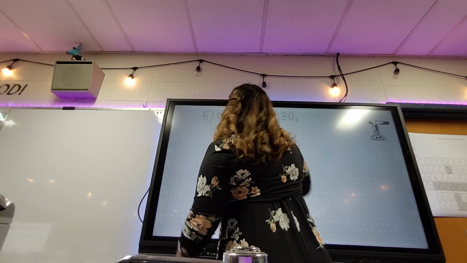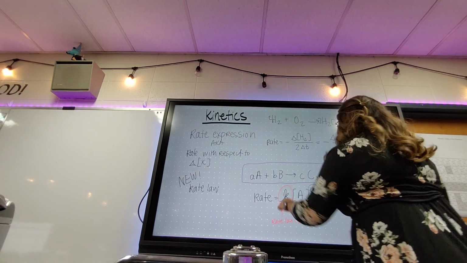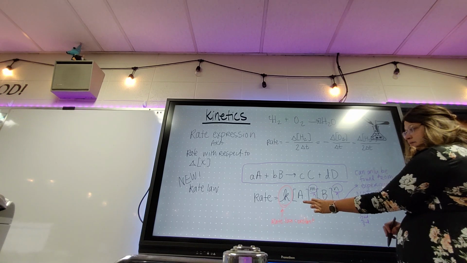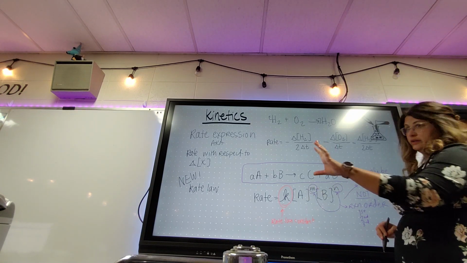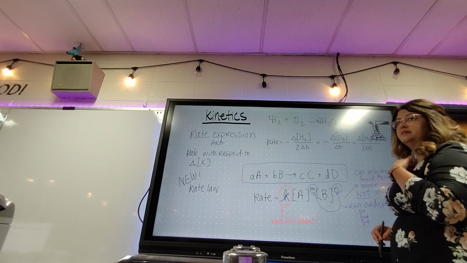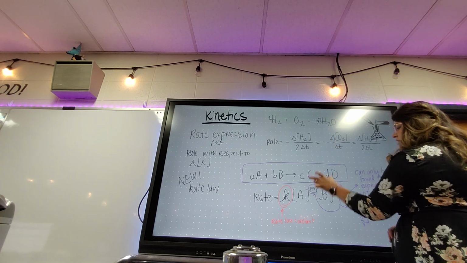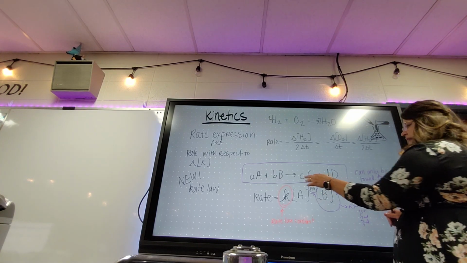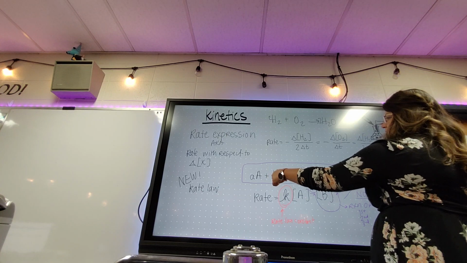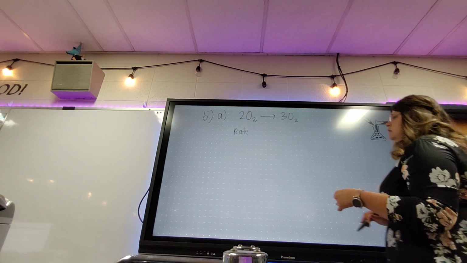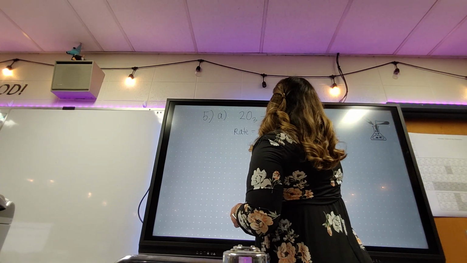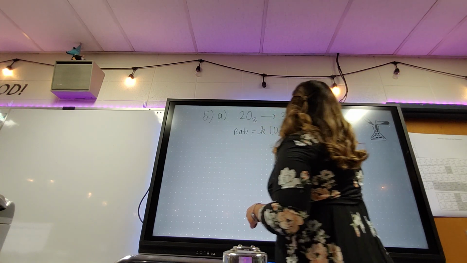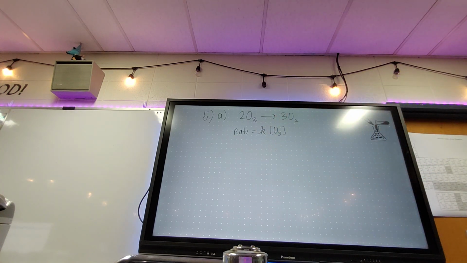Now, notice how when I did this here, I only included reactants. Products are usually, and for our purposes in this class, never included in the rate law, because we're not worried about how fast they're made. We're worried about how fast the reactants are used up. So all of the rate laws look the same to start out with. It's always rate equals k times the concentration of your reactants. And in this case, we only have one reactant.